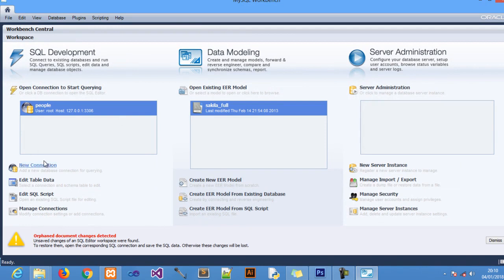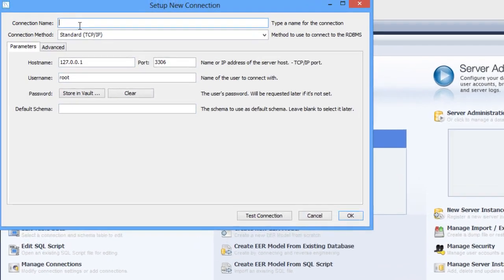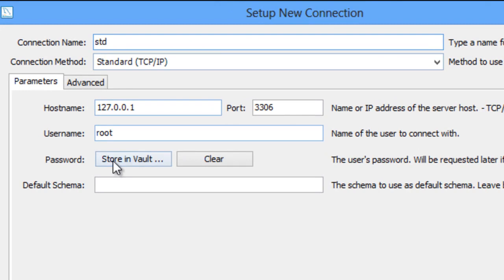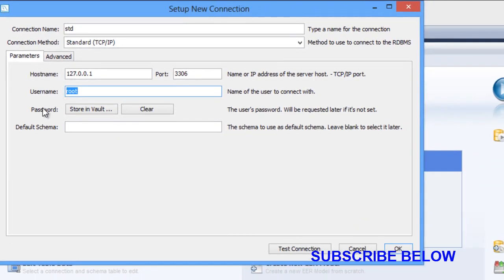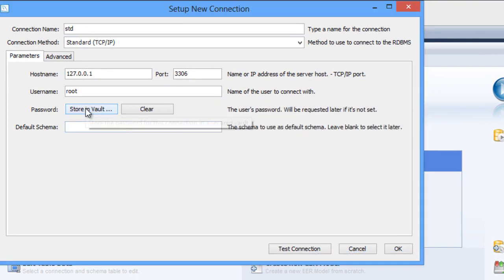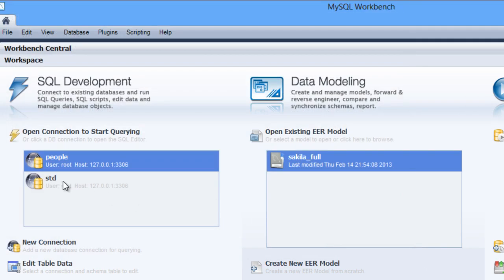Now what we are going to do here is create a database. I'm going to create a database for students. To do that, I advise you to come down here and click where it says New, so that I create a new connection. I'm just going to call it STD, which stands for student database or student connection. In MySQL by default, the username is root, and it does not give any password. So just say OK, and we leave it without a password for the moment. I'll show that in the next tutorial. Just click OK so that you have the connection on your machine.